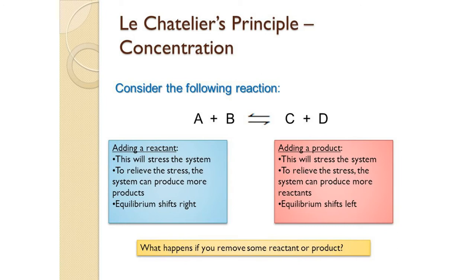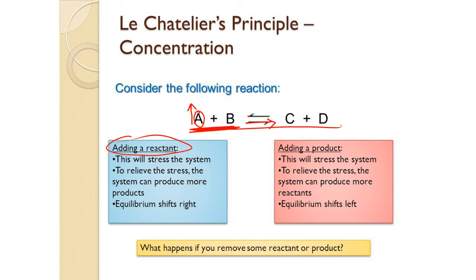So concentration, that's really what we were just looking at. When you add some reactant, let's imagine we have this system at equilibrium, and all of a sudden I increase the concentration of A. So I dump in some more A, whatever that happens to be. Well, that means I'm not at equilibrium anymore. The reason is that if you've got more A available, then the collisions between A and B are going to be more frequent. All of a sudden you've got more reactants colliding, so your forward rate is going to be faster for a little while.